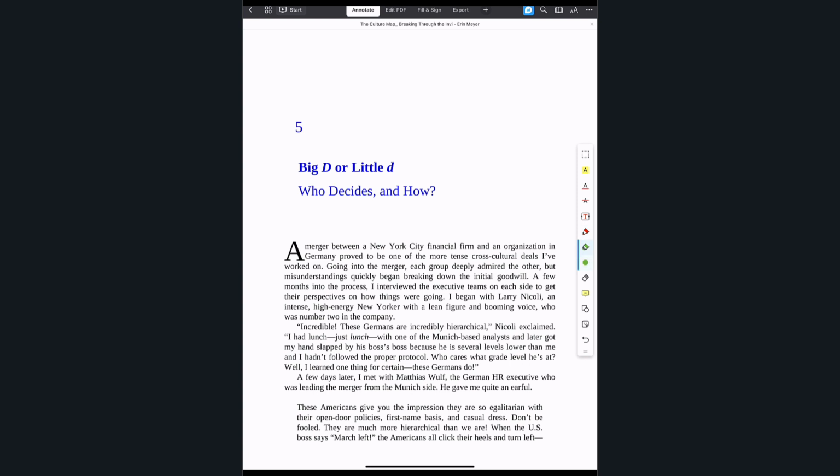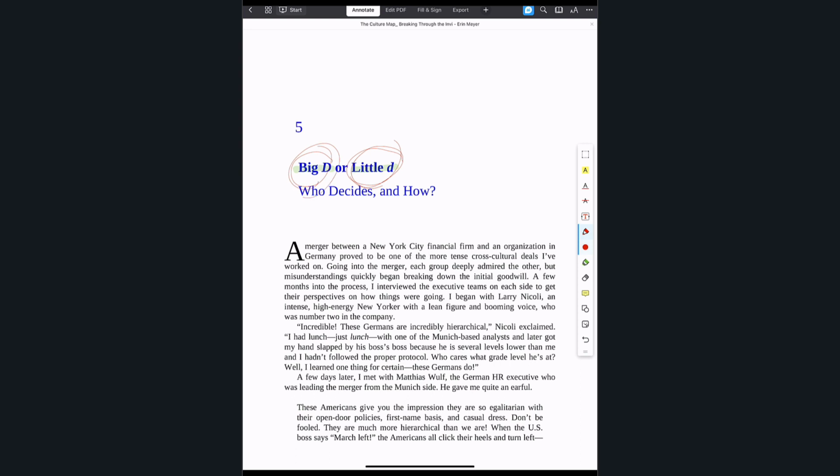So this is about what Erin Meyer talks about, the big D versus the little d kind of decisions. When we are talking about the big D, we are talking about the big, significant decisions that have a lot of important implications in your life, whereas the little d decisions are the less critical decisions. The level of consensus that you may seek for these two different kinds of decisions would naturally vary. So for the little d kind of decisions, you can make those decisions quickly. You can move forward with them very quickly without having to consider all the different considerations that should go into decision making.